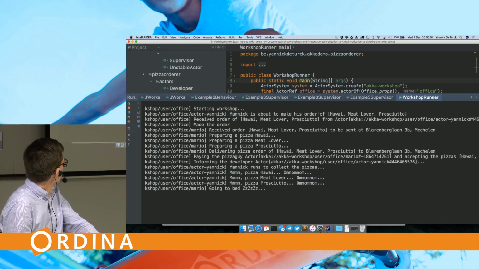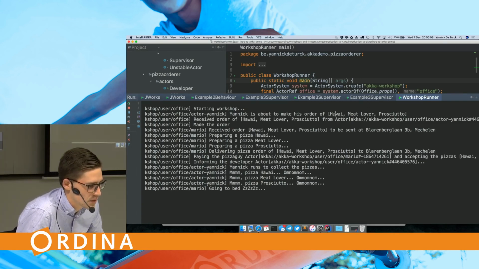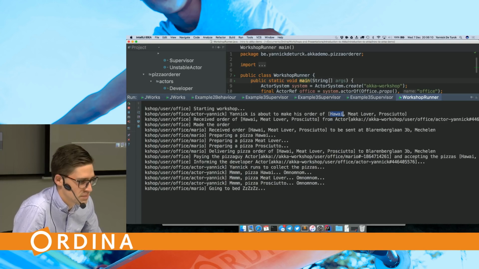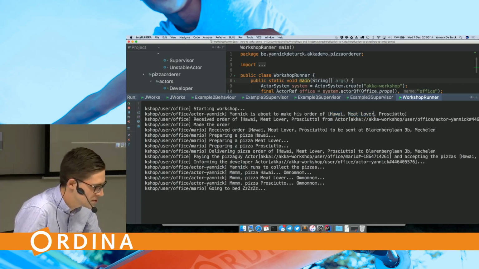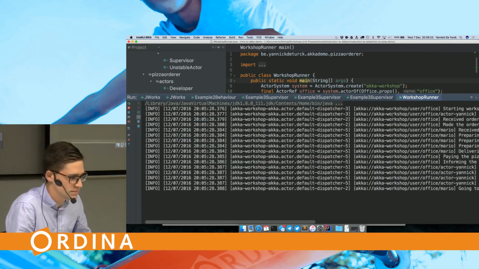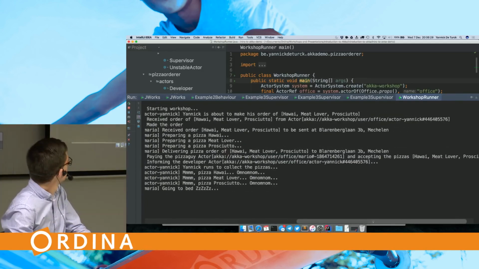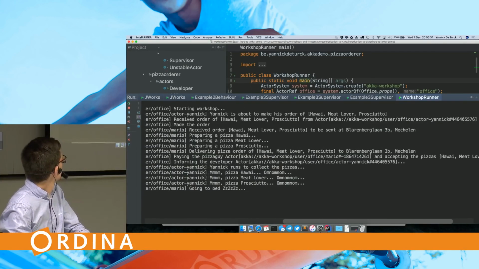I'm about to make my order of 3 pizzas: a Hawaiian pizza, a meat lover, and a prosciutto pizza. And we see right here that the office received the order of the 3 pizzas that I ordered. I've even printed out the address of my actor, my own actor, which I'm very proud of.